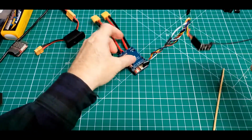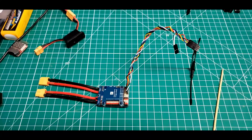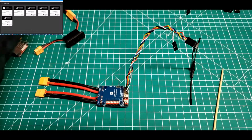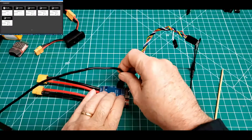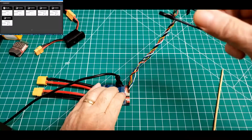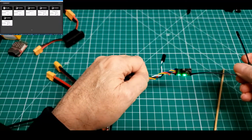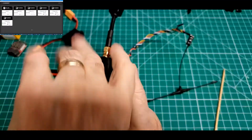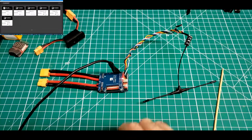Now, I'm going to leave that connected there and on the table. And now we'll go back to the configuration of our RC receiver. And this time we're going to go into, on the screen, the TBS Agent X. I'm also going to put a USB cable in the flight controller. That's going to fire up our RC receiver, because I have a Crossfire transmitter sitting right here, also connected to my computer USB.